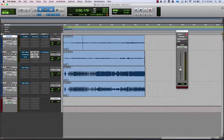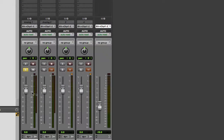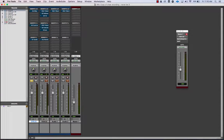Let's have a look at the levels of some of the other signals. I'm just going to take the processing off the vocals as well. Okay, so if we're looking at the metering, it looks like the guitar and vocals are sitting at a decent level for the way that they've been tracked, and the shakers are too loud. So, okay, let's move on. I'm going to put this back at 0, and I'm just going to get rid of the shakers.